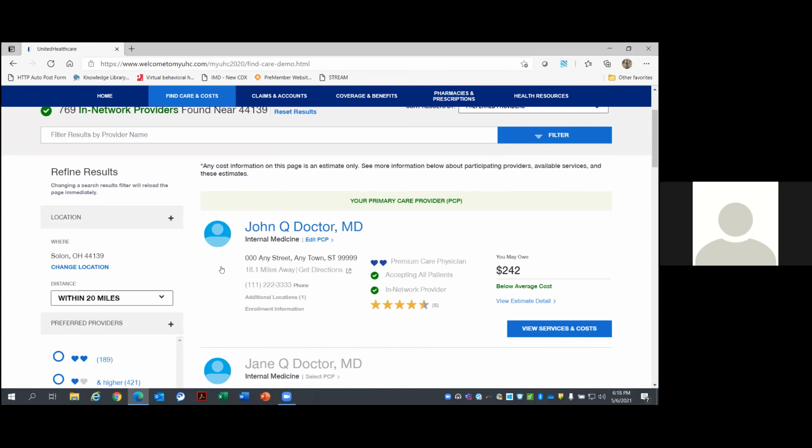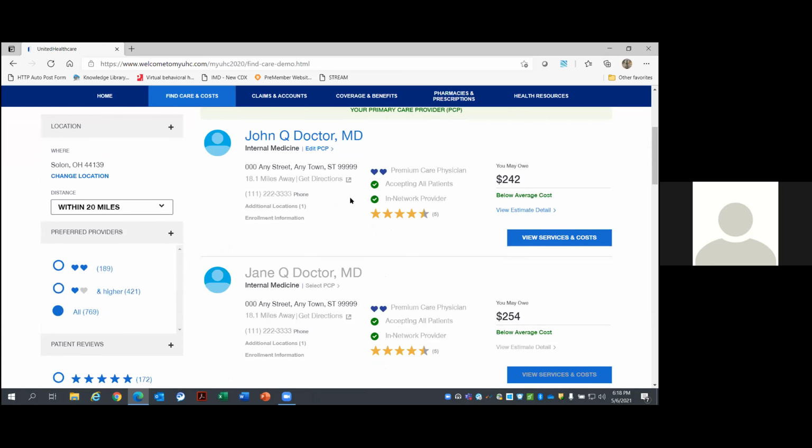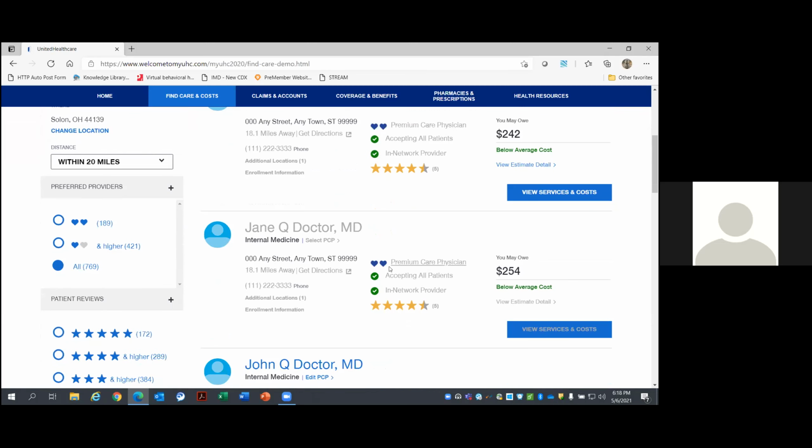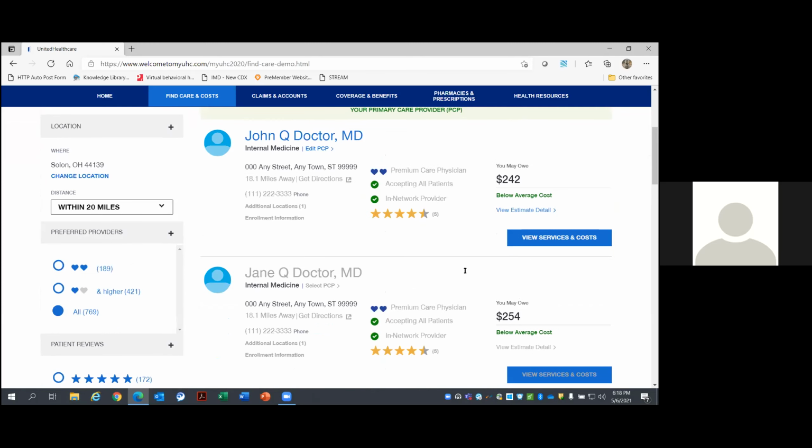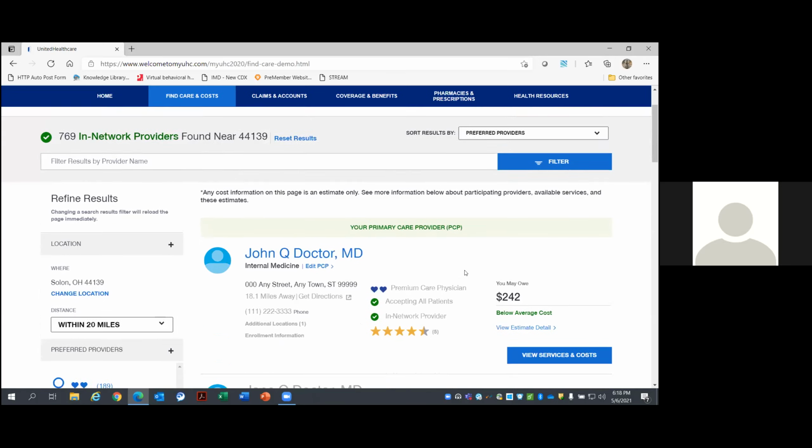Now, as you're looking through these physicians, you're going to see a bunch of blue hearts next to their names. These blue hearts denote something that we call our premium designated program. Basically, as we're contracting with physicians across the state, we are rating all of our physicians on two primary metrics: quality of care and overall cost efficiency of care.